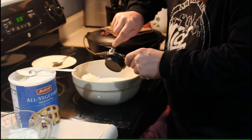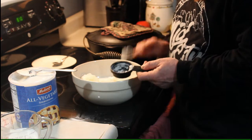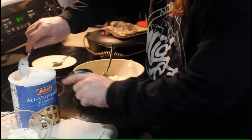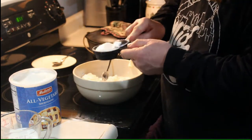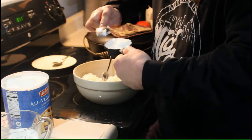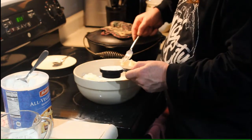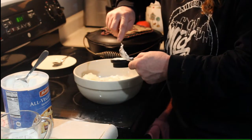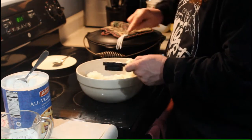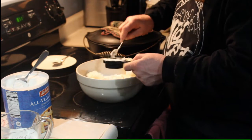As a matter of fact, I think I got some in the cabinet that needs thrown away. It's been here forever. It just is not the same. So, that's our first 1/4 cup of shortening. I don't have an 1/8 cup measurement, so what I'm going to do, I'm going to fill my 1/4 up again, and I'm going to take half of it. And make sure when you do that, you press it down in there so you get all your air pockets filled in. And we're just going to take half of this one. The other half I'm going to put back into the container. Get it out of there. All right, that's close enough.